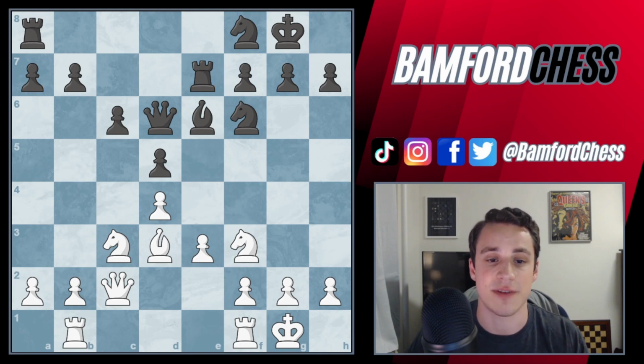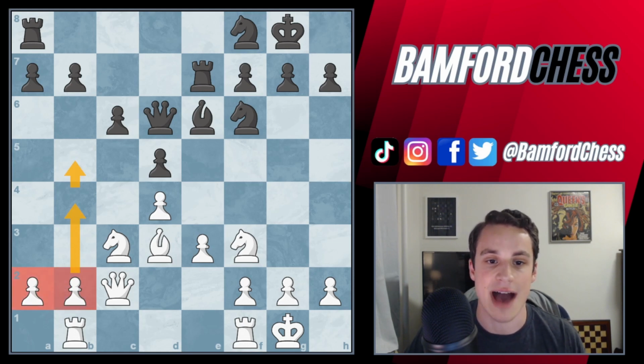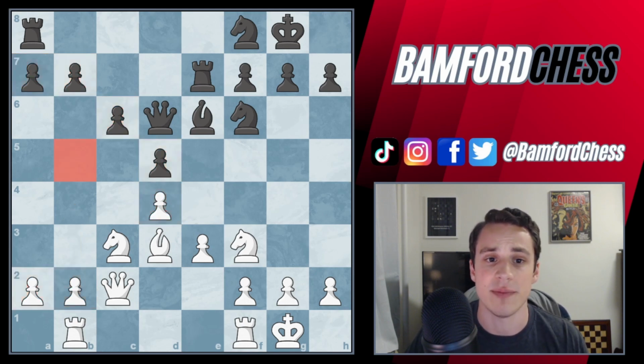For example, in this first position here, a master is going to know that with white to move, we're going to want to play b4 and b5. We want to go for the minority attack because we have a pawn side minority. Black has an extra pawn on the queen side, so we want to push b4, b5, and we want to soften up black's pawn chain. If we can get our pawn to b5 and black captures, we'll take back with the knight. That hits the queen. That also opens up the rook on the b file.